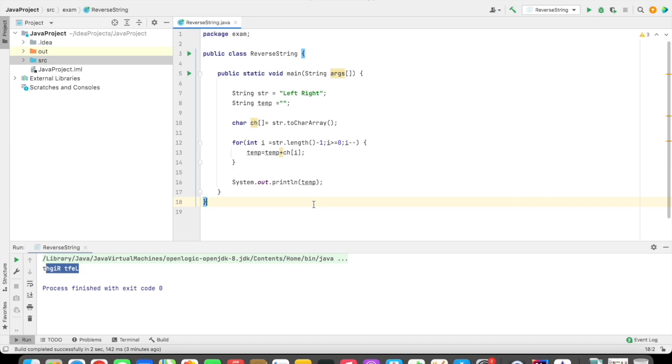If you are able to manage it using a for loop, then you can achieve it with a while loop also, because the logic will be the same. So it will not be that difficult for you. You just need to understand how you put the while loop in core Java, and how you can use the same approach with different syntaxes or the different facilities provided by Java, like the while loop. Okay, so this is all about the reverse string program.